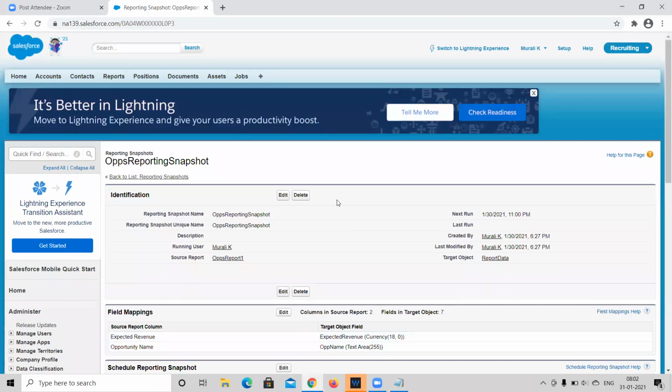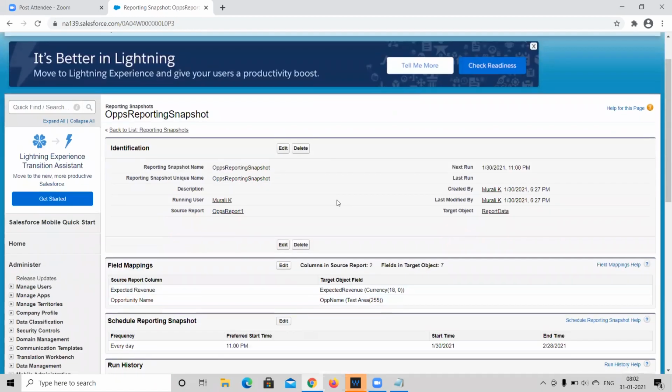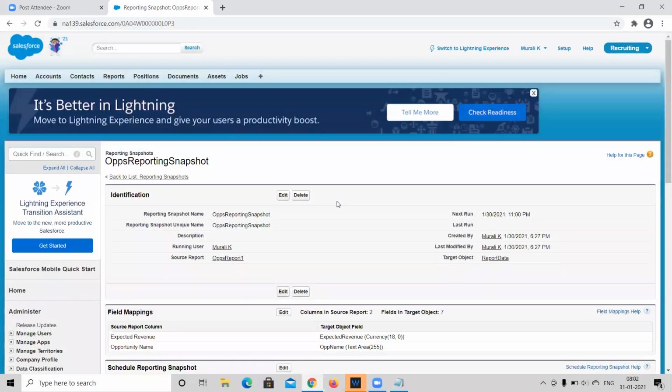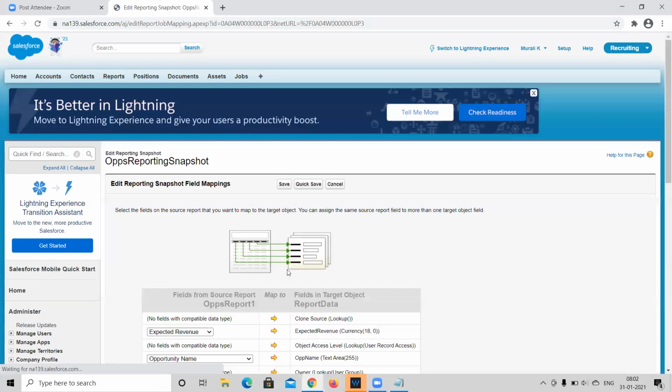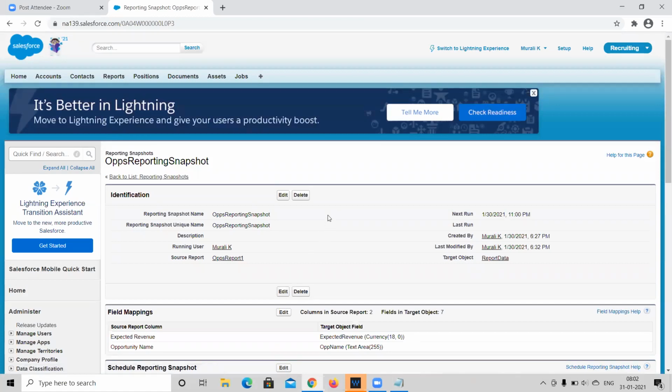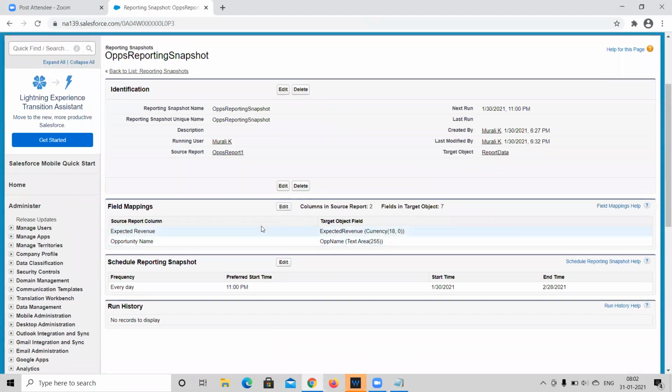Generally we don't work on this reporting snapshot. Even I didn't work on it, I know the concept. Sometimes it happens that in the report there are 1,000 fields. So that is why we have this field mapping, to not add every field into the object. Let's say, for example, we have not selected this one here. The system is accepting it, so I think we should not get any error. If we were going to get an error, it should not accept here itself. We should get the error here itself. I think so.